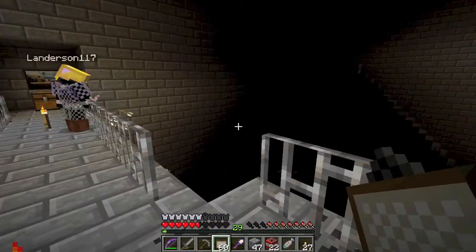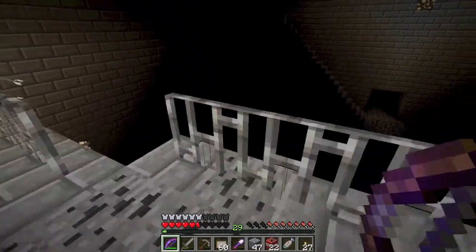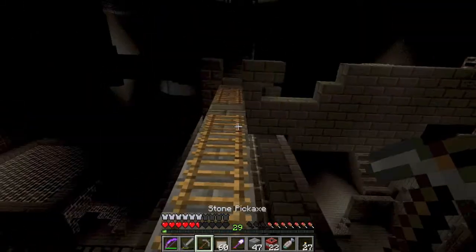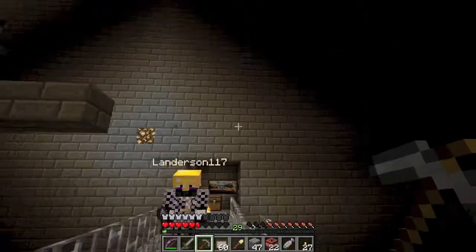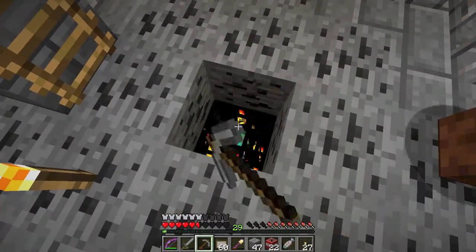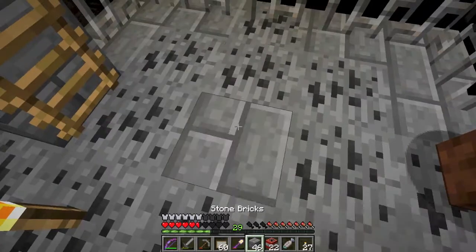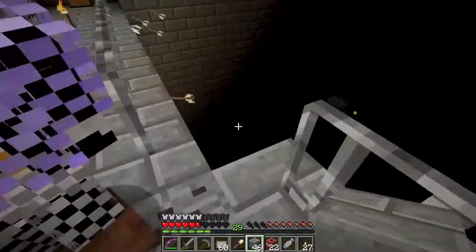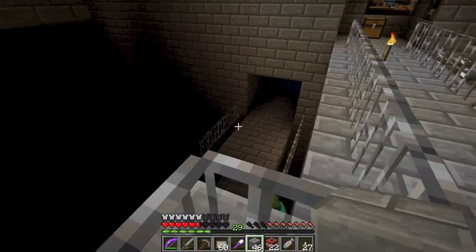Okay, this guy's going to make me mad. Oh, shoot him with your torch. Okay, where is that? Wait, did you take that spawner out? No. Okay. Zombies. Disable that. All right, so let's get up to that double chest right there.